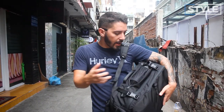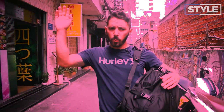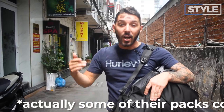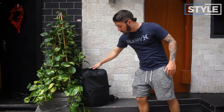Now, there's a few factors that go into the style of Aer, okay? Most of which is going to be this exterior material, which is a ballistic nylon. But also, and just as important, is the color options. Because while other backpack companies might give you a ton of color options, you could have a red one, or a green one, or a blue one. Not with Aer. Every backpack is made from this ballistic nylon, and every backpack is black on black on black. That's just their look, man. That's just their vibe. And let me tell you, take a look. It really, really works.